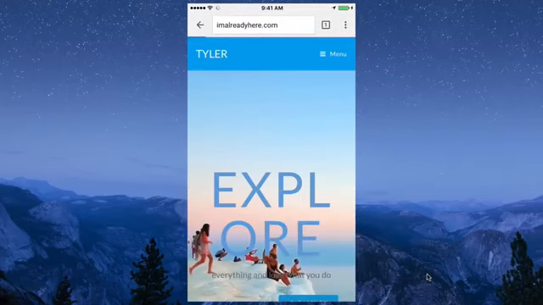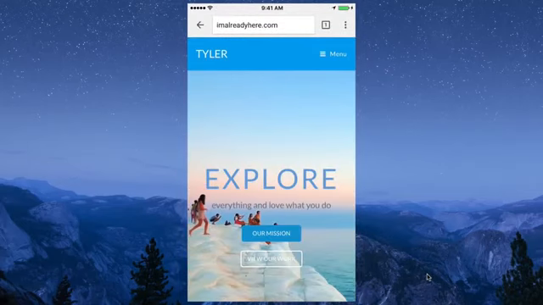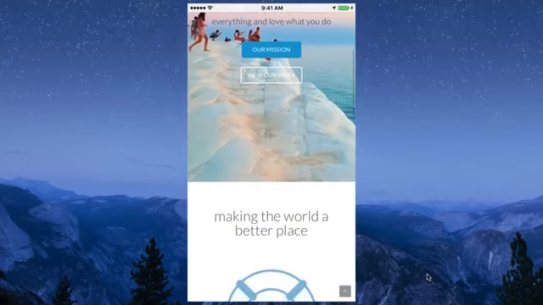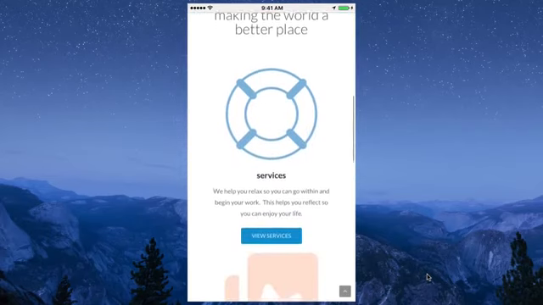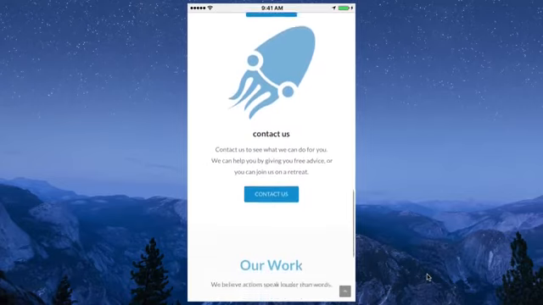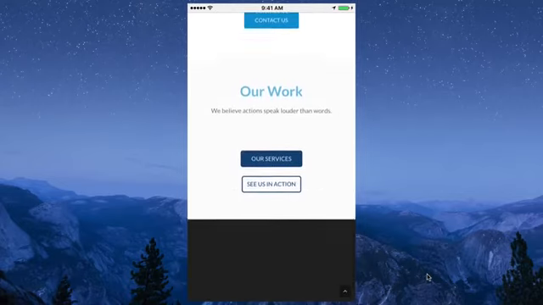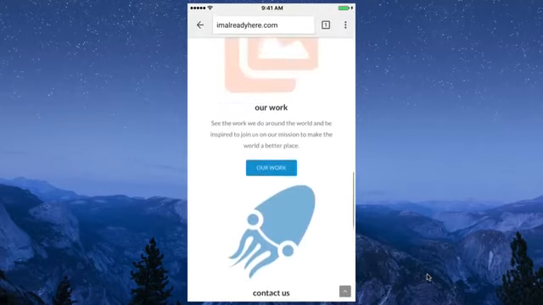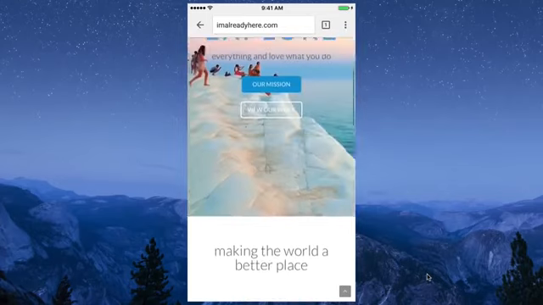All right, so I'm just going to refresh, and we see the title is smaller and centered and looks great, and the buttons look great. They're all centered. And if we scroll down, the R work section also looks fantastic because those columns have stacked up on top of each other and it's all centered. So that's pretty awesome. That is how you make the mobile version of your website.